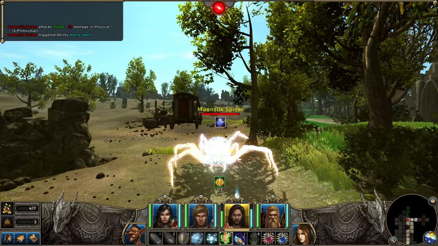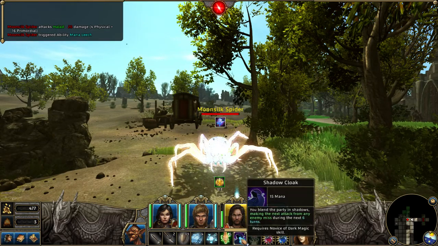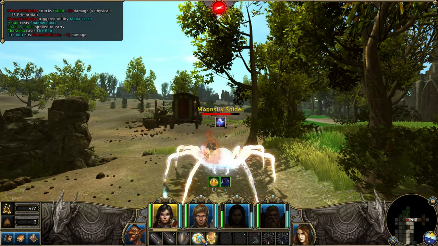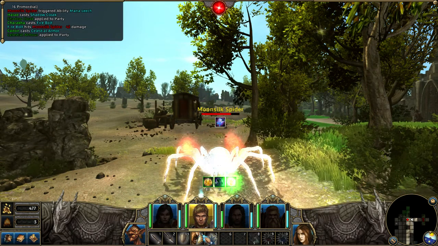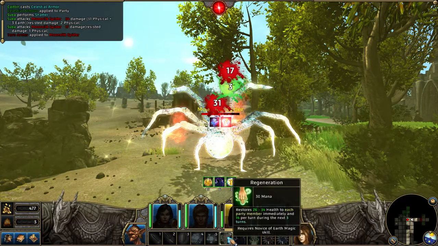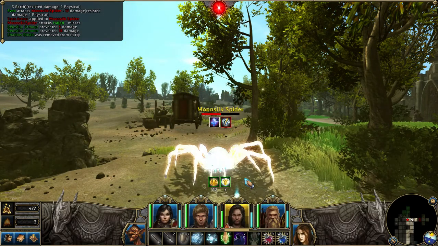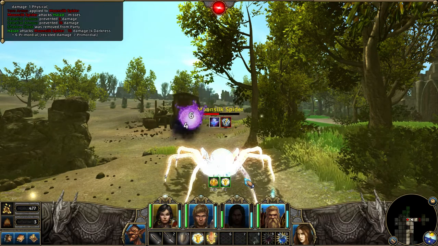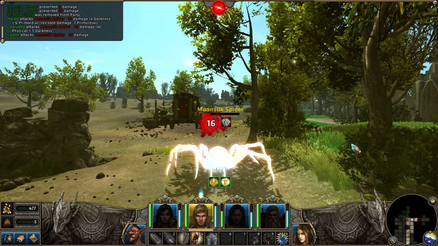As you can see, you have your skills in here, and I'm gonna use Shadow Cloak, burn this. Use this skill and this skill. You can bind those skills any way you want. It's really functional, I have to say. As you can see, animations are amazing.